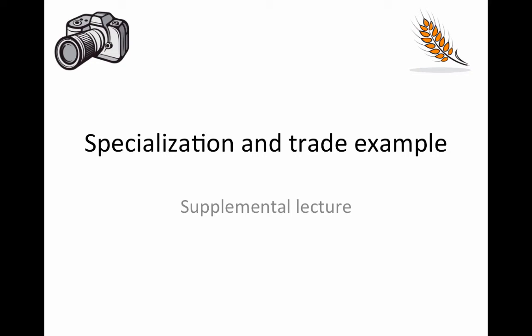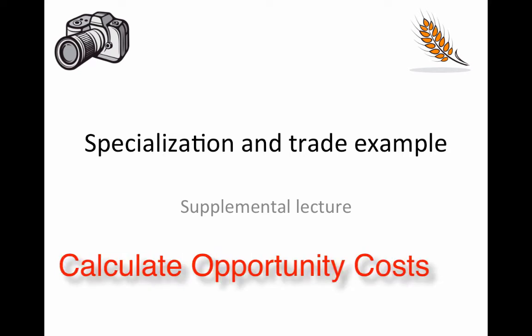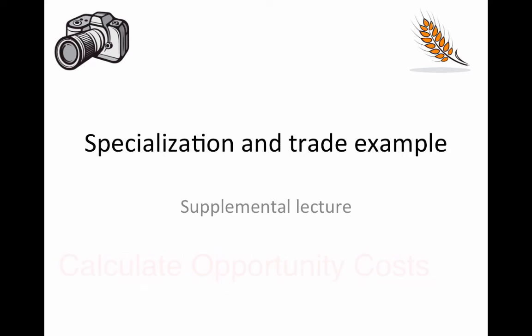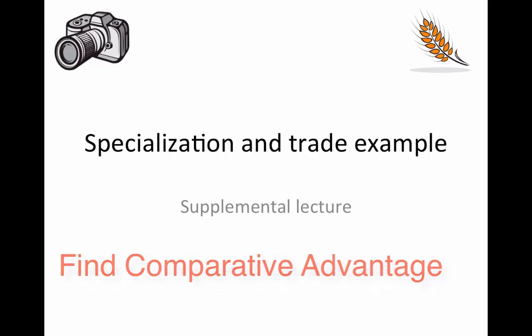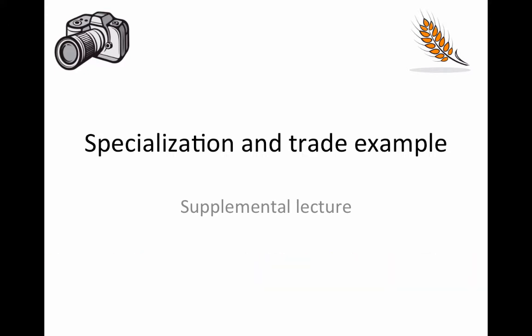In this supplemental lecture video, I'm going to do an example to show you how to construct the production possibilities curves, calculate opportunity cost, find comparative advantage, and show how specialization leads to gains from trade. I recommend you download the slides to go with the example and work along with me.